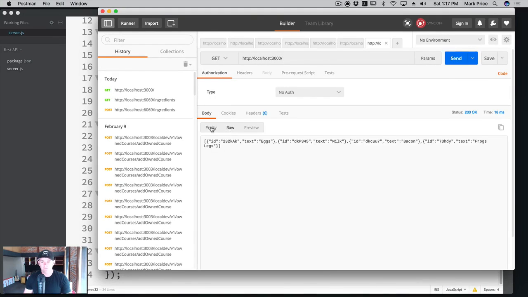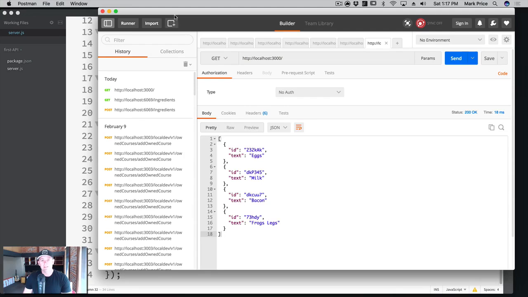Now, this is the raw version. This is the pretty version here. This is an important tool. You may find other tools that you like better, but this is great to get started with. You won't typically use your browser to view JSON and web requests. It's typical to do it in an application like this, but you can do whatever you want. But we want to be able to post something, right? We want to post something to the server. Well, how do we do that?